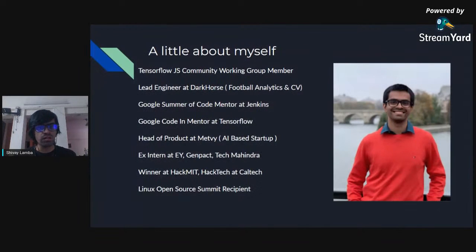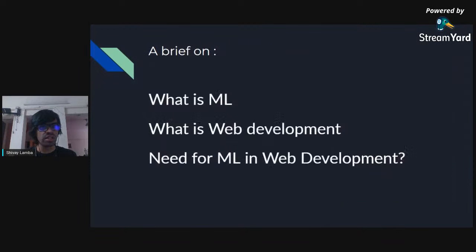First we'll discuss what exactly machine learning is, since we'll be covering TensorFlow and TensorFlow.js, just as a brief recap.